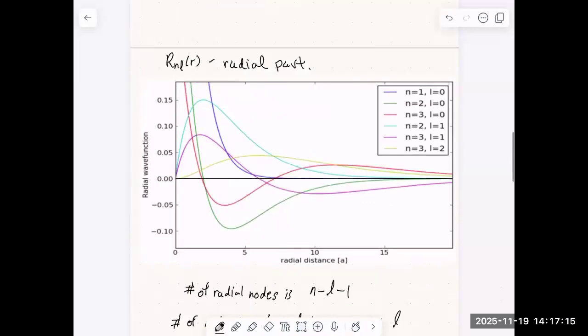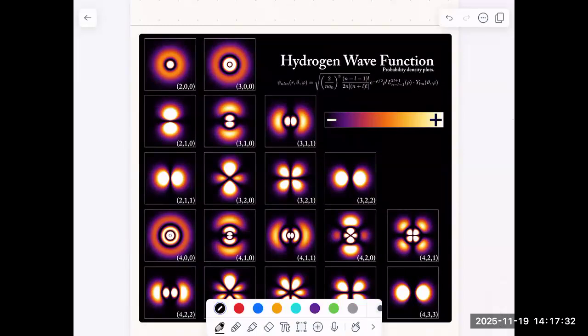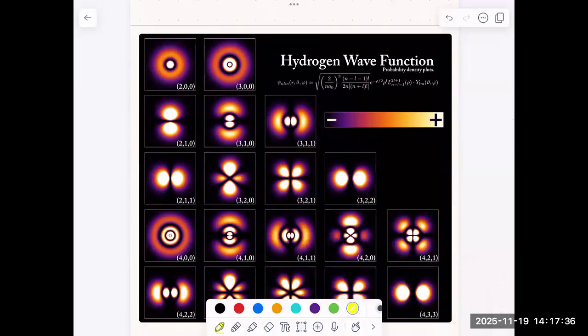So what else could we say? Here is the hydrogen wave function. So this includes everything. It's the radial and the angular parts. And so let's do our node counting picture here. I want a bright color for this black picture. Okay, they're not showing all of them. The first one they show is 2, 0, 0. The second 0 is m. And so I'm really focused on n and L for the moment.